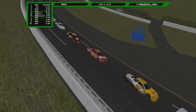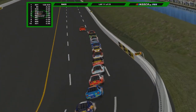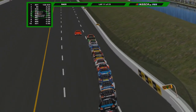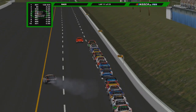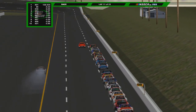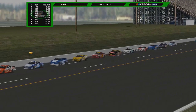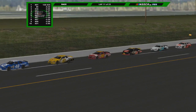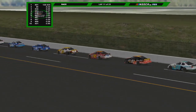Some other drivers up here in the top 10 that we can look at. Cordell Smith having a good run. Cordell's down in 19th in the point standings. Not been the season I think a lot of people expected from Cordell. With TRD going down to 2 teams and the engine goes again. Seems like the Crown Royal Truck Series race from last season. Austin Delgado. Reed's leaving Alonjado at the end of the season. Definitely doesn't drive for them in the NSDCA anymore. But yeah, Delgado just had an engine go.